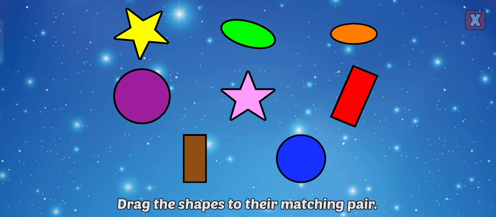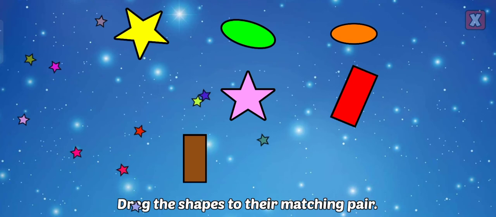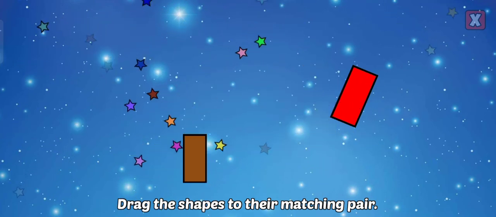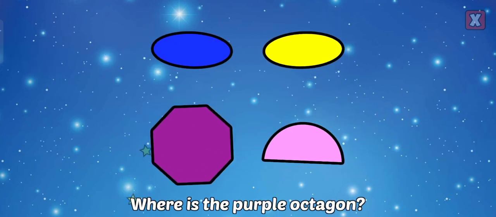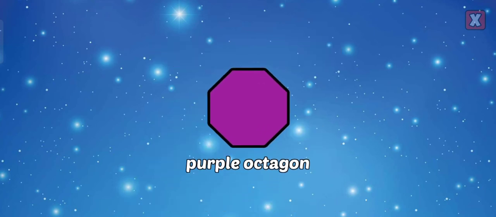Drag the shapes to their matching pair. For example, circle. Oval. Right. Star. Awesome. Rectangle. Right. Where is the purple octagon? Nope, nope. Correct. That's a purple octagon.